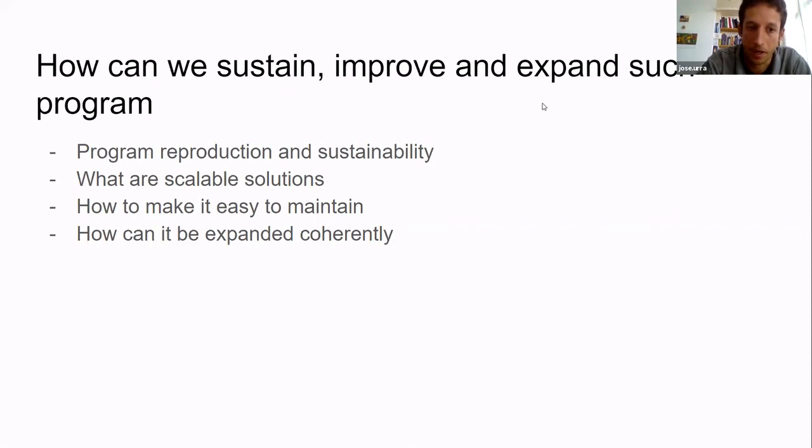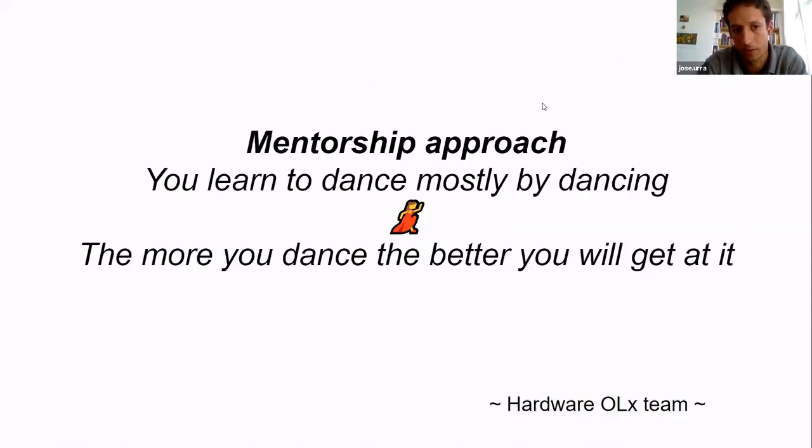Scalability is something we should be talking about — it's not just about isolated projects but aggregating that capacity as a community. And how can we expand coherently? You can grow and have many repos doing things, but it's not easy to find, search, or understand the context. How can we provide coherence in this content creation process? Those are the big topics. Part of the answer is that we'll have to keep dancing and see if we get better and find the rhythm.